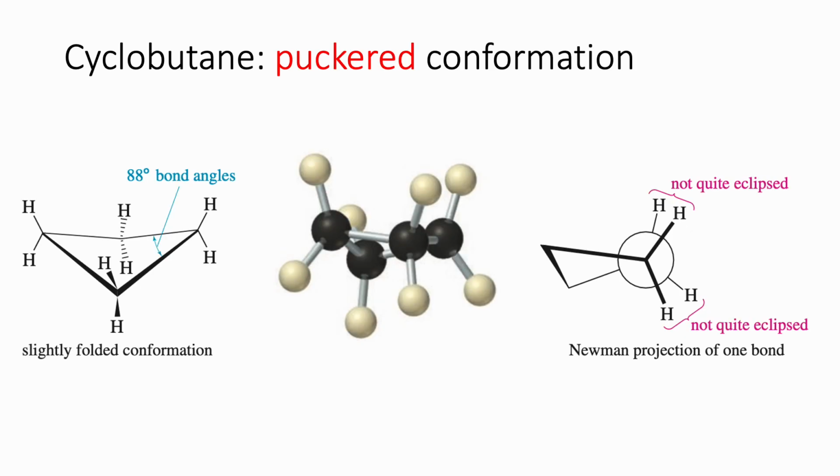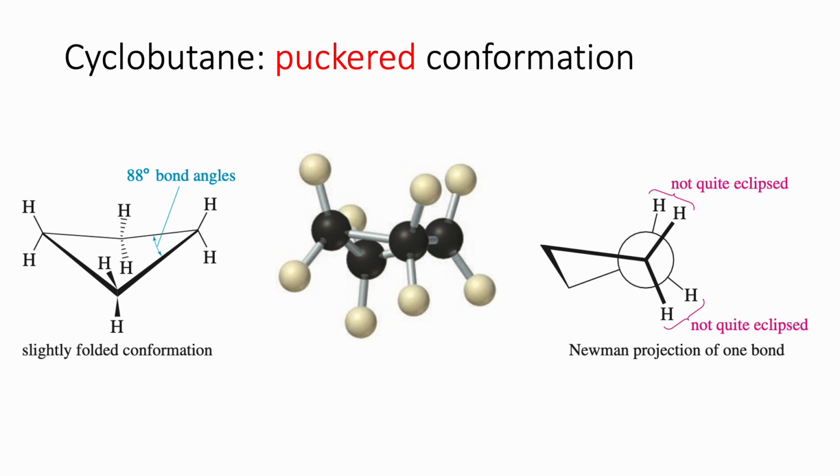So cyclobutane can do something that cyclopropane cannot do, though, and that is that it can bend out of plane. If we have those 4 atoms and they're all flat, and we put all 4 atoms, for example, on a table and squish them down so that they're flat, then all the conformations are going to be eclipsed, just like we saw in cyclopropane. But if we slightly fold it or pucker it, take one of those atoms and push it up or push it down relative to the other 3 atoms, as you can see in these shapes on the screen.